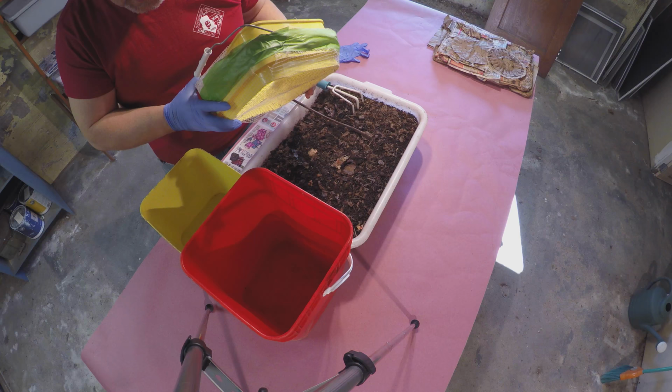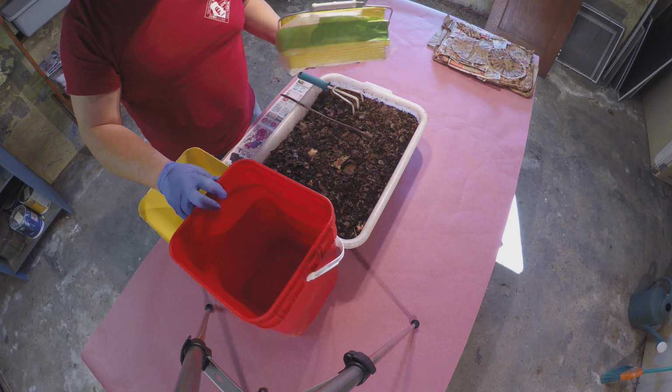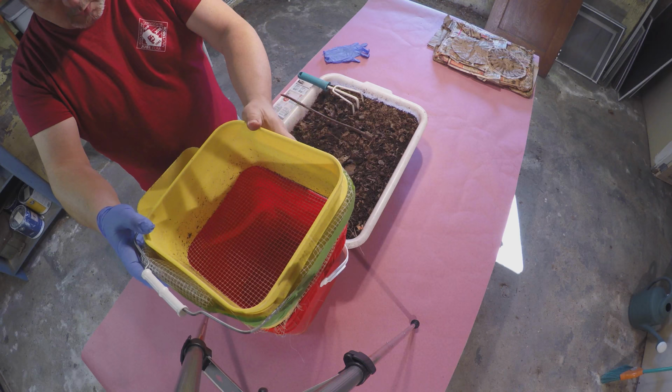And then the yellow tub fit really nicely into the red one. So it seemed like this part of the yellow one would fit nicely in here, so that nothing can shoot out the sides while you're screening.